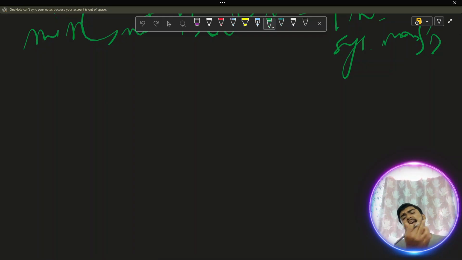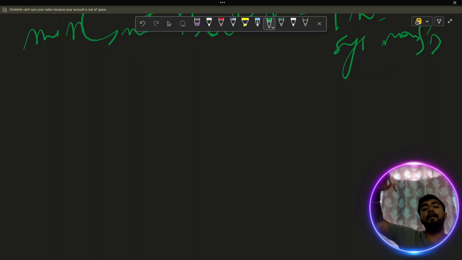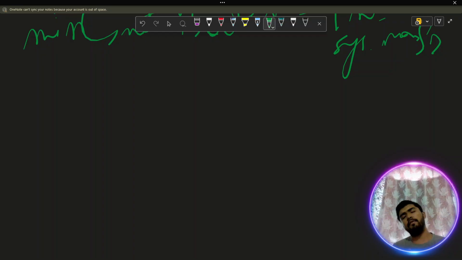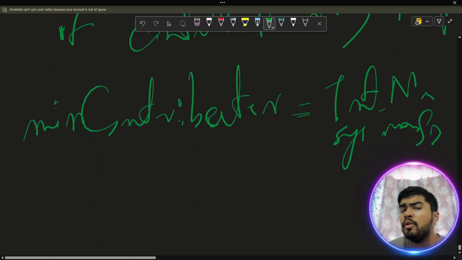I am going to take that much out of my answer, because I want my answer to be maximized. I will XOR everyone who states that it will increase my answer, and I will not XOR all of those who state that if I XOR them it will decrease. So I am following the exact same algorithm as for even count. For even count, which algorithm did we follow? We followed the exact same algorithm, but we need a min contributor to be identified.